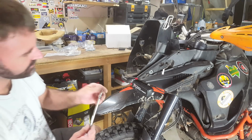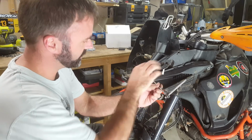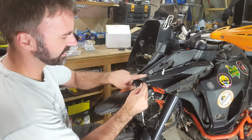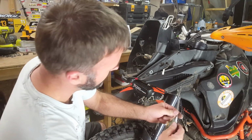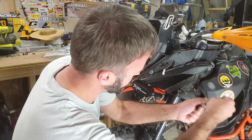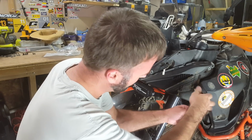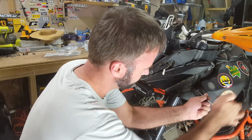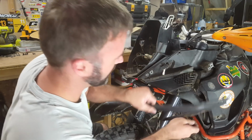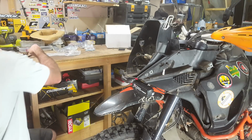Okay, there's a couple more plastic bits we can move out of the way. So there's a plastic screw. When you do these back up, make sure you don't over tighten them. They will strip the plastic really easily. So there's 3 screws for this little plastic panel, and that sort of covers our little bird scoop. So do that for each side.